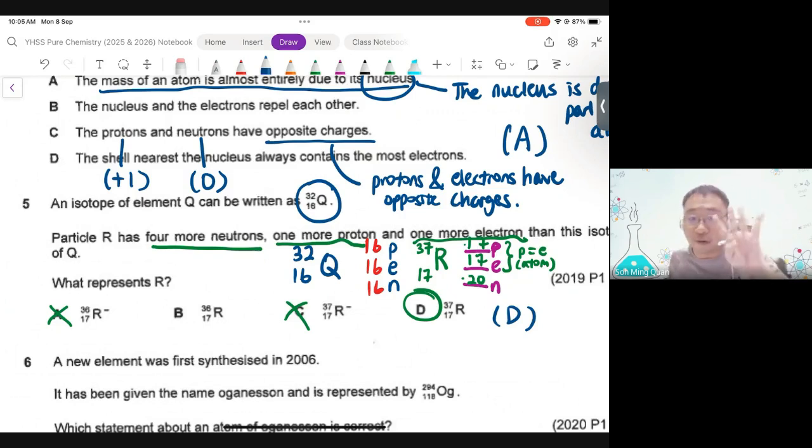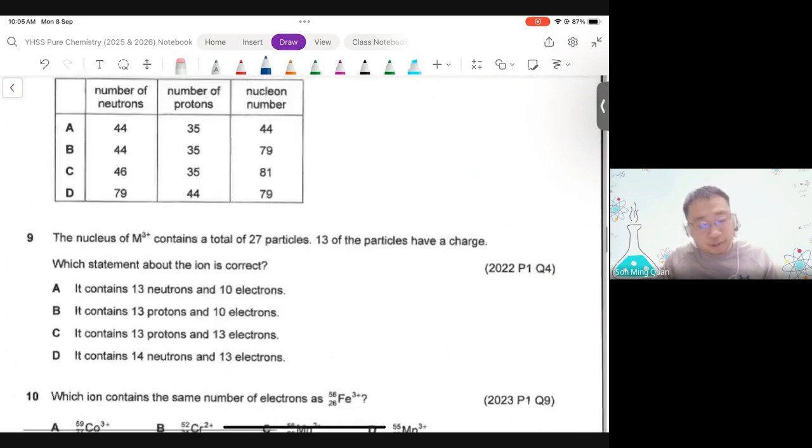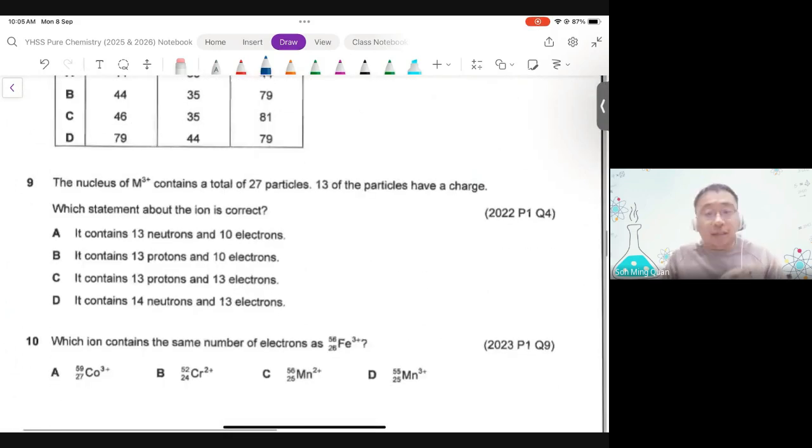Now at this juncture, we have done 4 MCQs already. Any question before we move on to the last MCQ that we're going to go through for this? You could ask your questions in the chat or the Q&A. Nope. Okay, with that, let's go to the last MCQ for this particular set on atomic structure. Let's go to question number 9. Okay, let me set up the poll. In the meantime, you can look at question number 9 and work out what your answer will be.